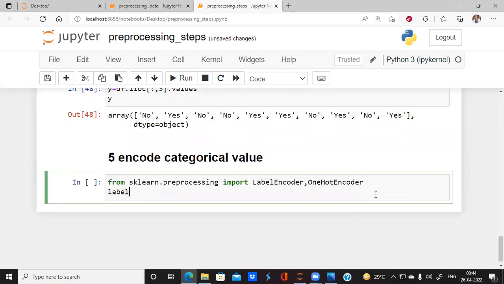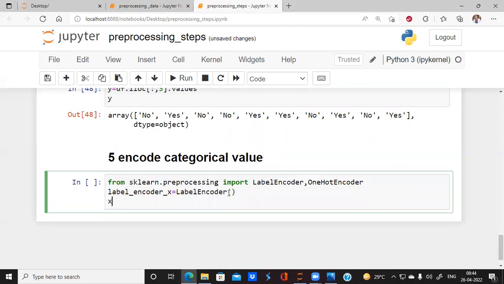Then label encoder of X is equal to this LabelEncoder. We just assign X column 0, meaning column 0.